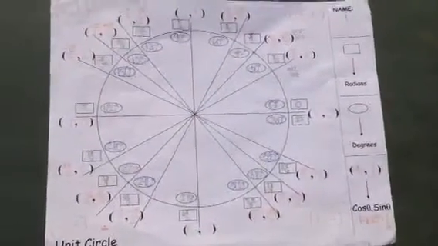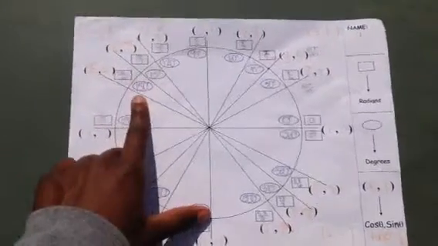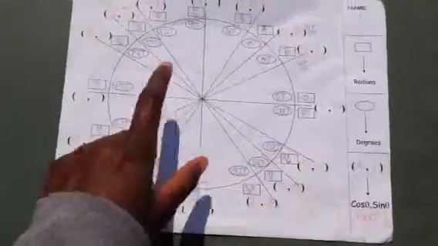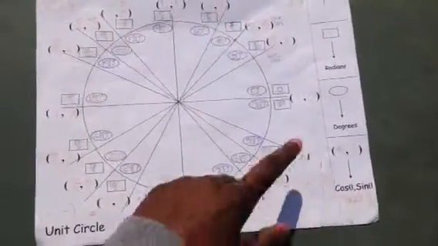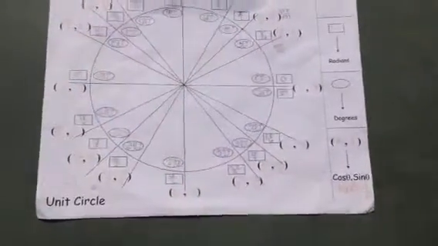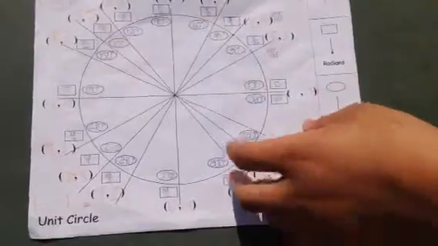Next, we have our unit circle. Within the unit circle, you have points, radians, and then degrees. Everything's going to be out of 360. If you want to find your cosine, you look at your x. If you want to find your sine, you look at your y. And if you want to find your tangent, you look at y over x. And then the unit circle is just like a graph. You have your 4 quadrants.